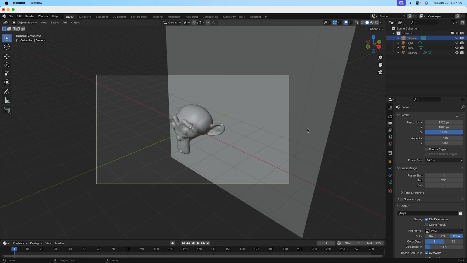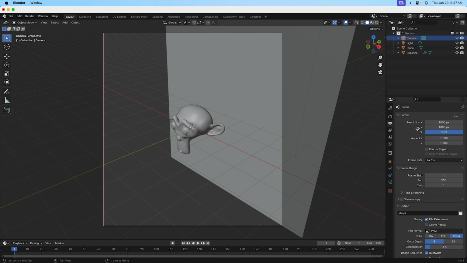The first is the aspect ratio itself, so that is, how wide by how tall should your frame be? Let's say that you want to set this such that it's a square. Come over to where it says resolution X, and you can go ahead and click there, and then type 1000 and press enter or return on your keyboard, and it will change the size of the X resolution. So the side-to-side resolution there is now 1000 pixels.